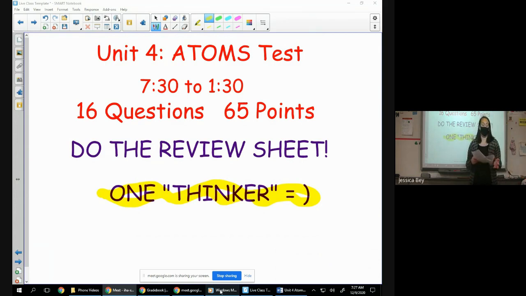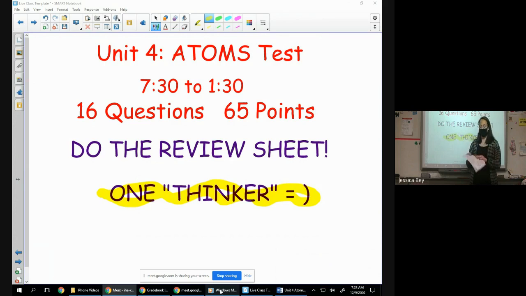If you want to peruse it yourself, you'll see you have to be able to do a chart. You have to know what atoms, ions, and isotopes are. You have to know all that kind of good stuff throughout here. Okay, so everything you need is in here.